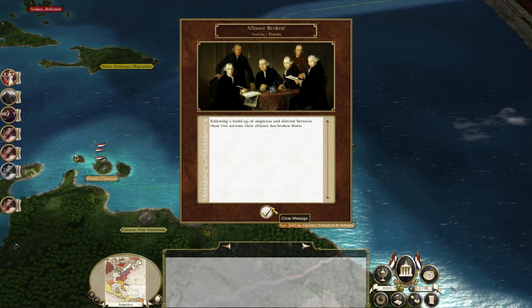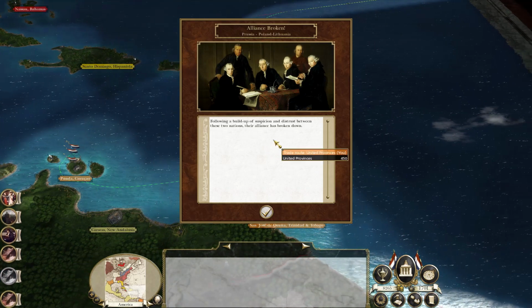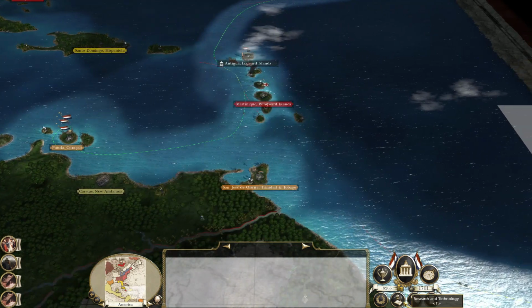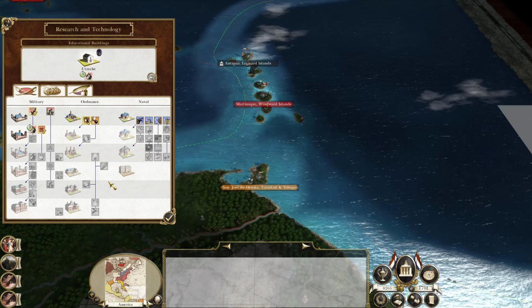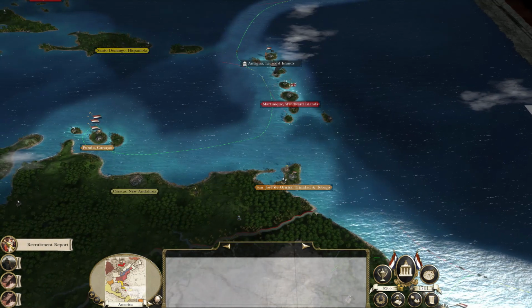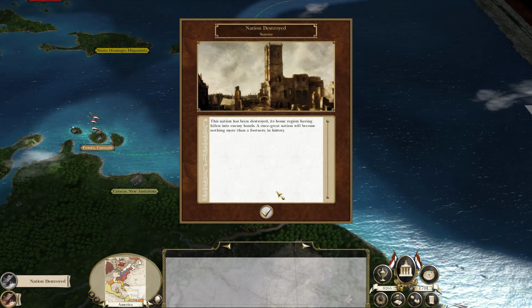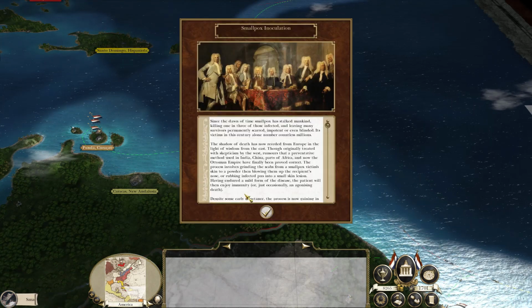Here we are again. Austria and Prussia have severed. Prussia and Poland are out. Okay, what's our technology doing? Let's go for the ring bayonet next. That's going to be most useful for us. Construction report. Terrific. Saxony is dead.